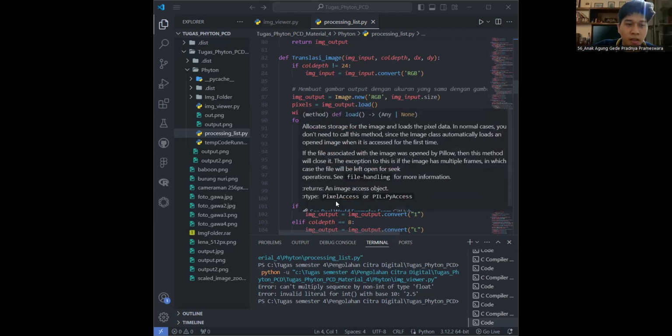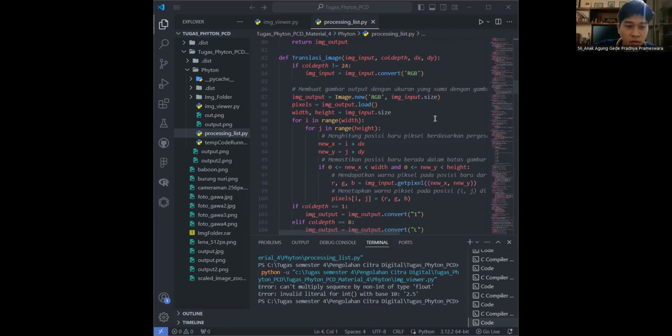Moving on, pixel equals image output load. This loads the pixels of the output image into the variable named pixel, which will be used to modify the image. For width, height equals image input size, this gets the width and height of the input image.